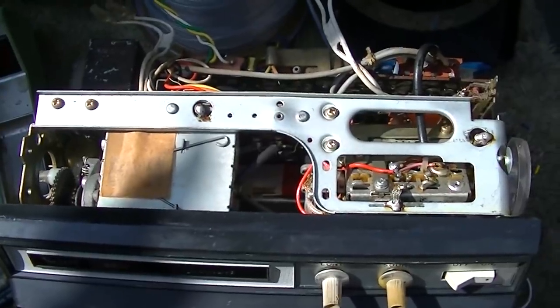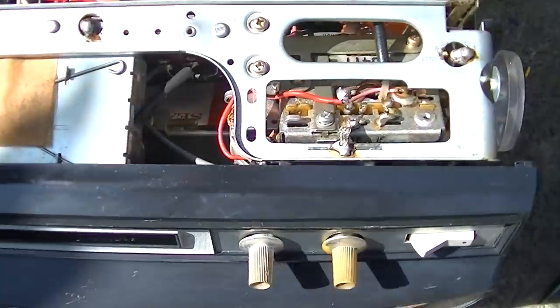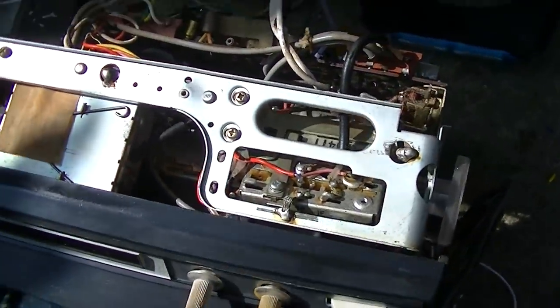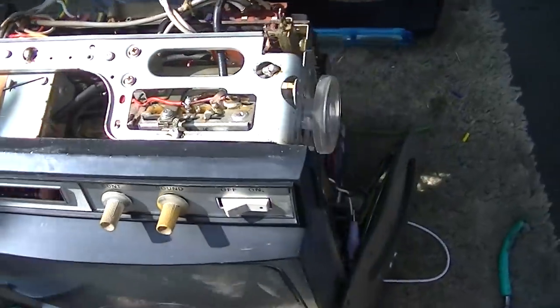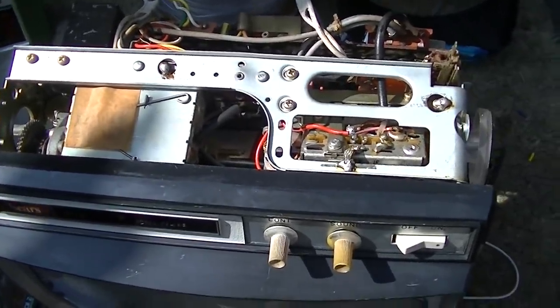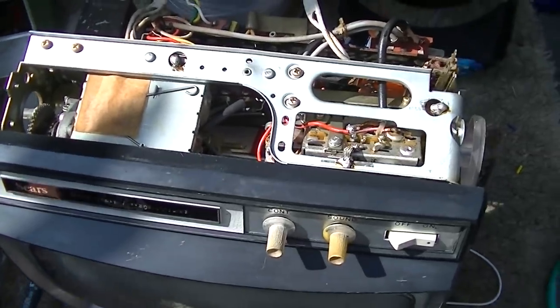So taking the top off, actually, I should have done that a long time ago, gives great serviceability access to the tuner. As far as alignment goes, we're going to end up checking the alignment on this, but I got to get this hum bar out of it first. And I just don't know what's causing that. I've checked everything, except maybe these weird transistors. We can take a look at the schematic.